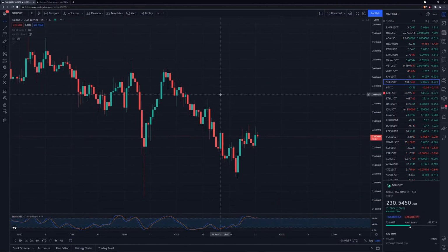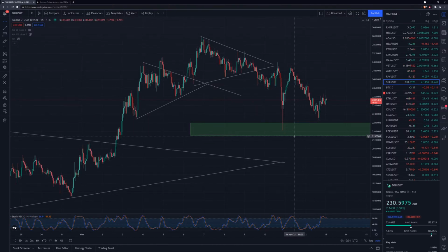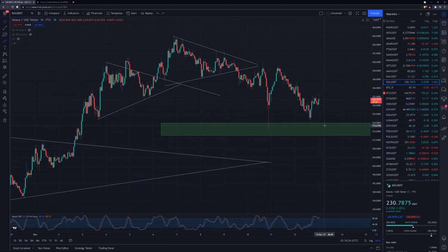But what is Solana right now? 230. It dipped perfectly into the buy zone here, the 214 to 219 buy zone on that crazy dip, and it just almost touched back in today with that second leg of the, you know, the giraffe or the camel. Okay, so yeah, I mean, Solana is still looking pretty good, but I would hold off honestly and try to pick it up in the buy zone if it hits that again.